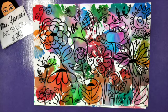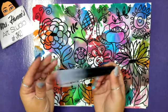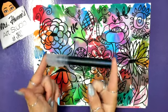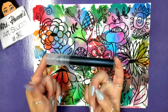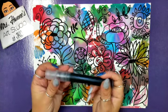Today we're going to finish our spring flowers, and we're going to draw our flowers today. We're going to use our India ink pens. Now don't forget, these do stain. They do not come out of your clothes, so we're going to be very, very gentle with them while we're using them, not to drop them on ourselves or right on your skin. We do not want these on us.